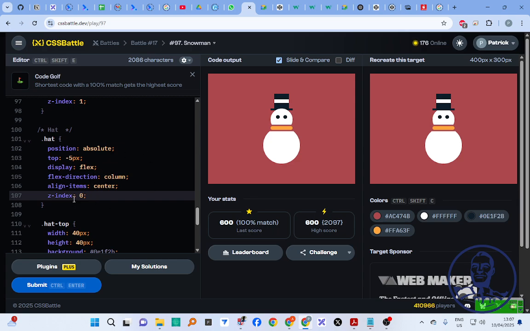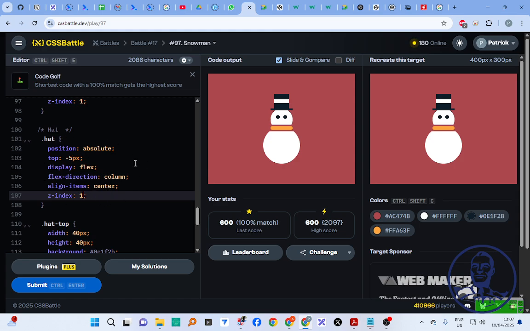To bring the hat to the front, we simply give it a higher z index. Last time we gave this one z index 2. Then for the hat to come on top of this, we need to give it a z index higher than 2, which is 3 and above. In this case, since this for the head is 0, 1 can achieve our desired display.